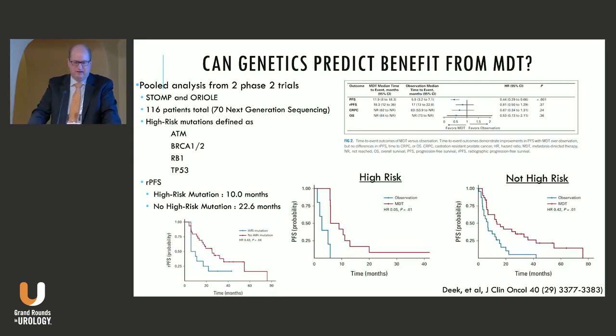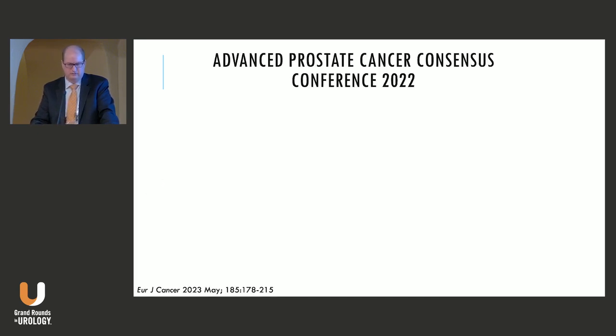And then they looked at the benefit of stereotactic radiation in both the high-risk group there on the left and the low-risk group on the right. It was statistically significant in both groups. You did delay progression, but obviously in the high-risk group, they were far more likely to progress, whether they were observed or radiated. In the low-risk group, they were far less likely to progress, with follow-up all the way out to 5 years, albeit with a relatively small number of patients.